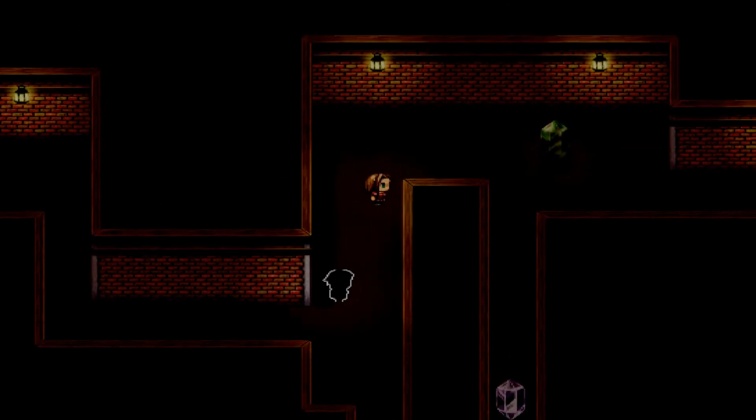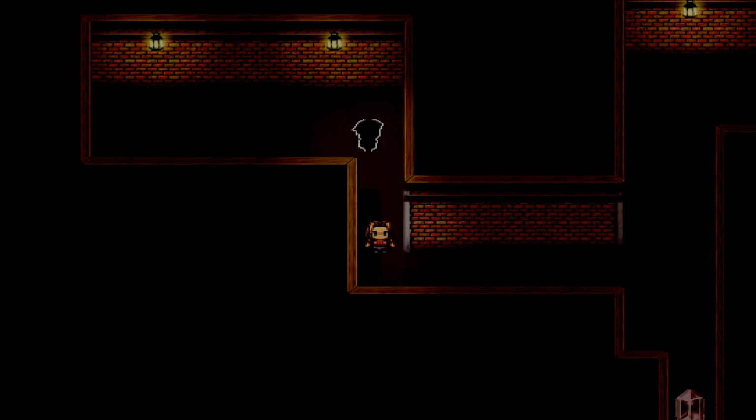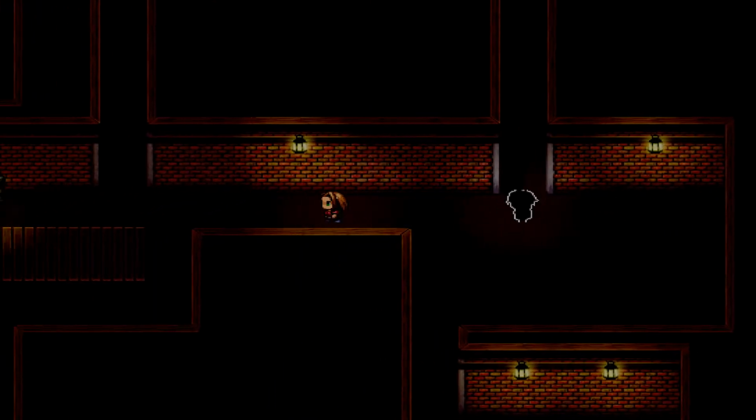Okay, this time I'm gonna grab the green crystal. Or not. We don't need to grab the green crystal. We don't need to complete this game. Alright, come on, we can grab that green crystal. Let's do it, come on. There we go, perfect run, perfect. Now we just gotta go grab that blue crystal.